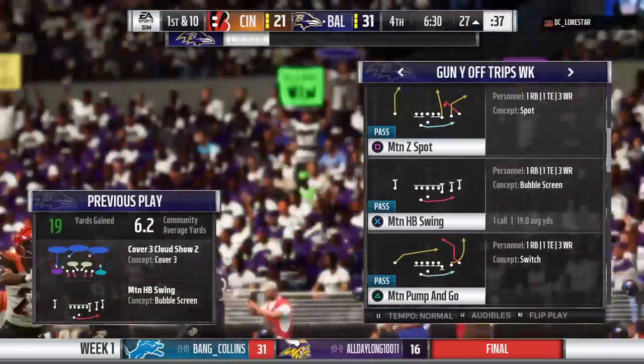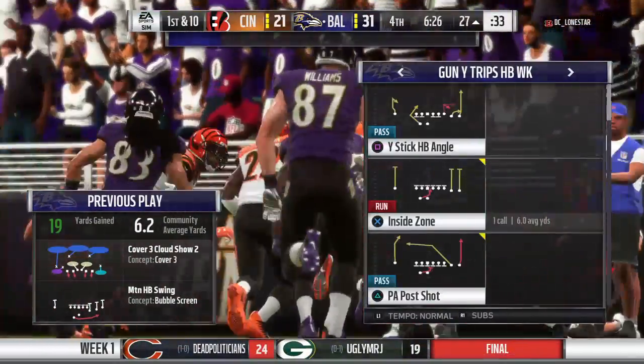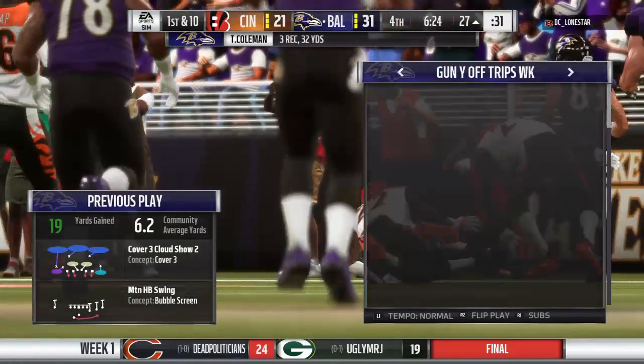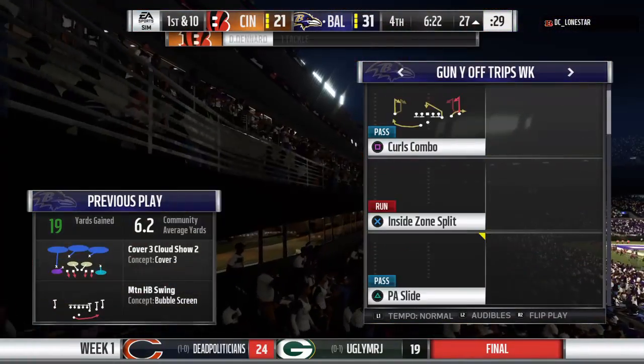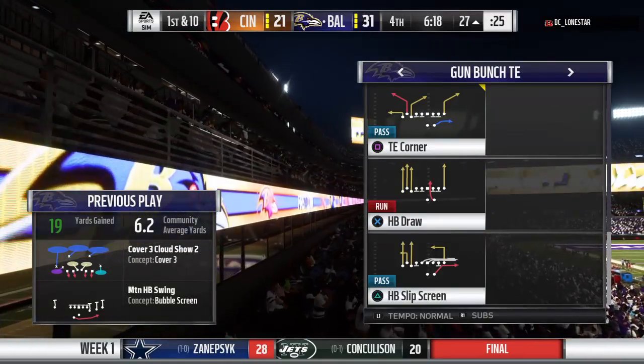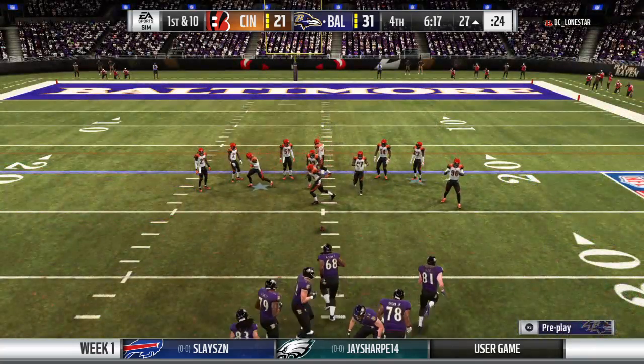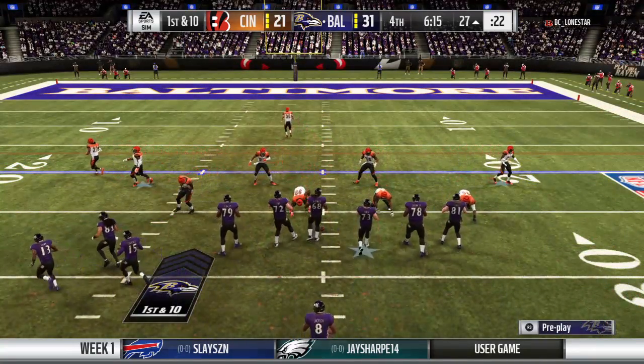The Raven passing game getting in sync. Another first down. And with that last play, he's now up over that 300-yard mark. And in today's NFL, it almost feels routine. And I hate that when you talk about a 300-yard passing game. To me, 300 yards still signifies excellence, and he's achieved that in this performance.